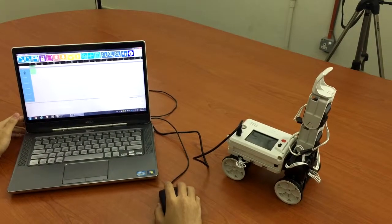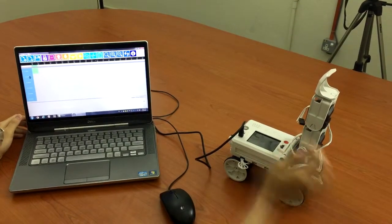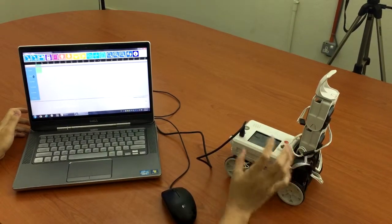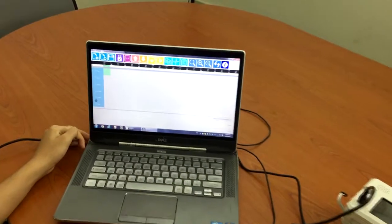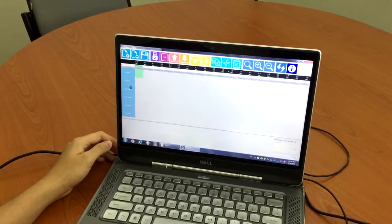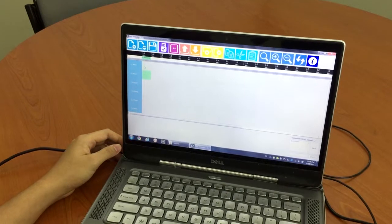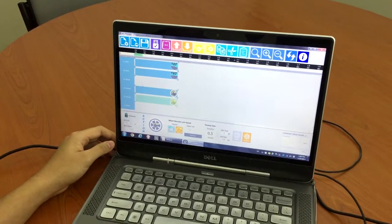Now I've named all the servos — two for the arm, two for steering, and two for the wheels. We won't be using the steering, just moving forwards and backwards. Bear in mind that your servos may be different from mine because your arrangement could be different. You don't have to follow what I named them or their order. These two are for my arm, and these two are for wheels. For the wheels, it's different — this direction is clockwise and this is anti-clockwise.